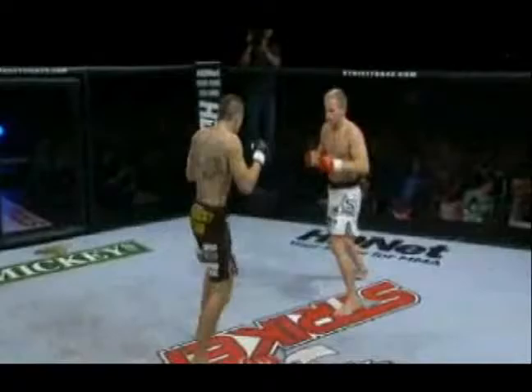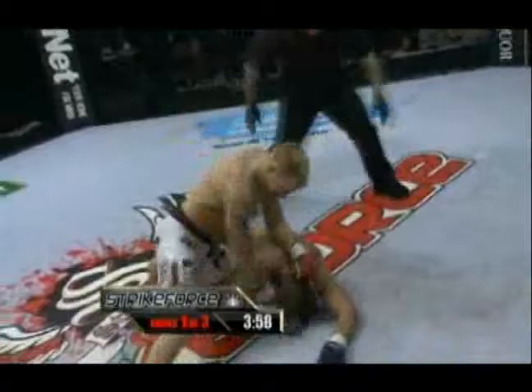Lawson taking some swings. Johnson tried to take him down but was turned away. Lawson's got to get inside because he definitely has a disadvantage — he's the shorter of the two, and in order to be effective, he's going to have to close the distance. If he stays outside like that, he's going to get picked apart. Lawson grabs the leg of Johnson, but he cannot take him down. Good defense by Johnson. He's got to get up underneath him and be able to sweep him to the ground. Two strong fighters, neither one allowing the takedown.